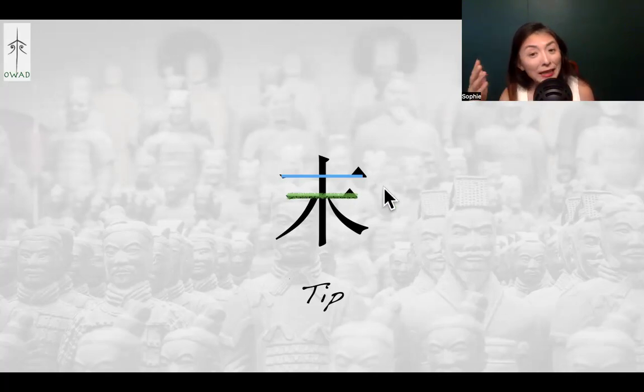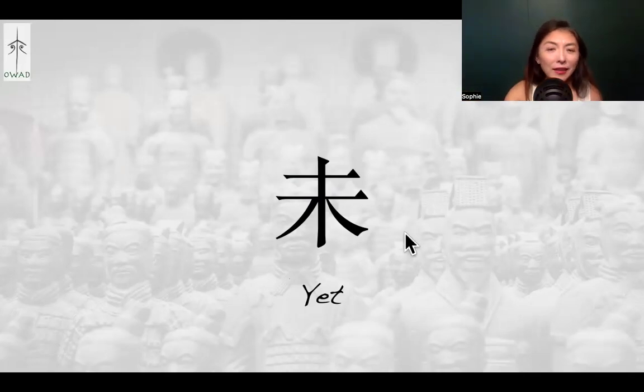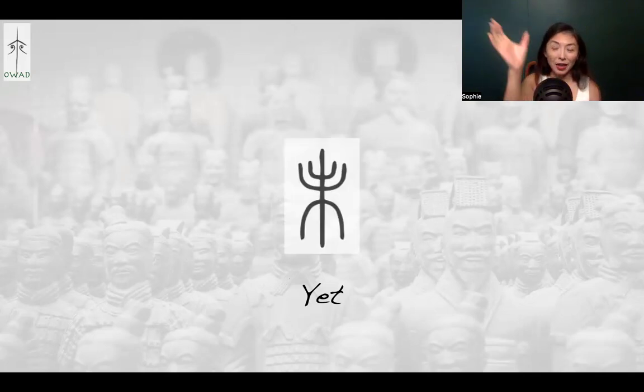And because we have another similar looking character, to intentionally differentiate this character from the next one, people keep this indicator longer than, say, the root. The root is only this much, this width, but this is longer, intentionally, to differentiate from this other imagery. And this simply comes from two layers of the canopy of the tree. And that shows the future of the tree that's yet to come.